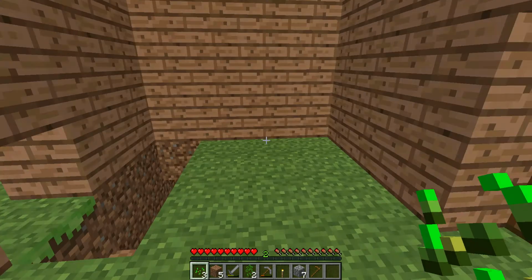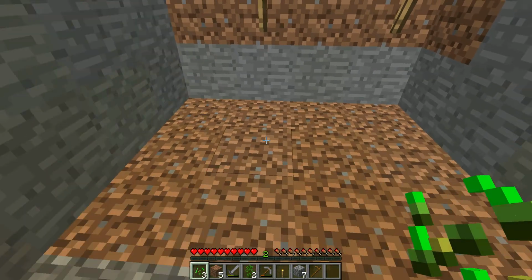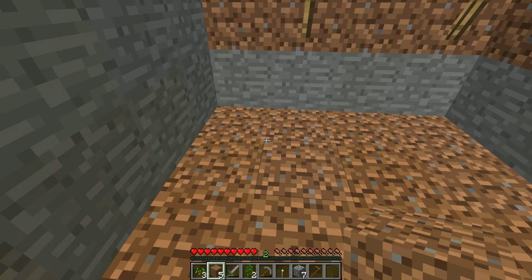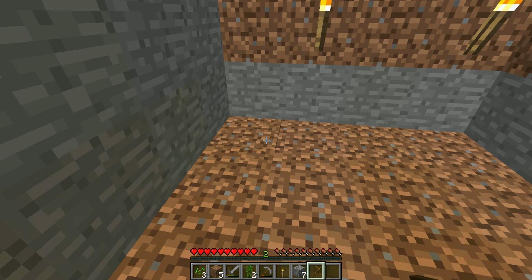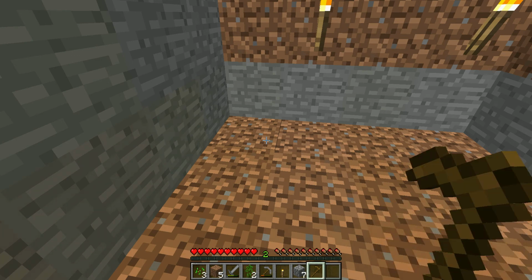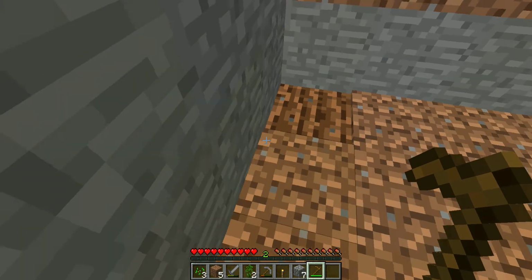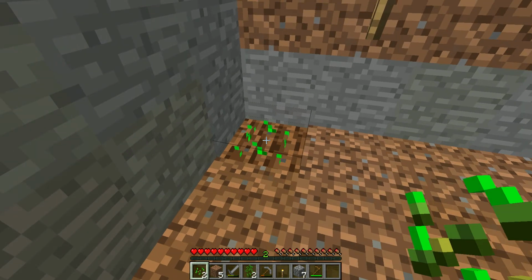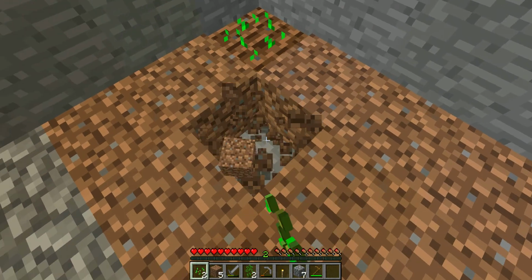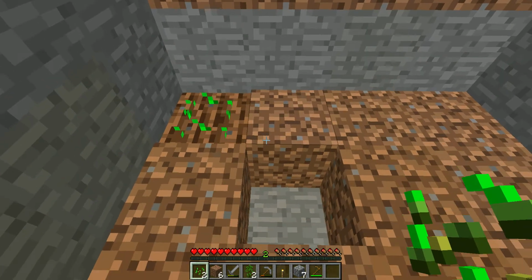Now, the way we do that is just like this. You need to start with seeds right here. I have that in one. I'm holding them. And you need dirt. And you need a hoe. And you right-click with your hoe on dirt, just like that. And it'll make this kind of tilled ground, fertile ground. And then you get your seeds, and you right-click. And there are four stages of growth for it. It'll get a little bit higher on each stage of growth until it's fully grown, and you get wheat.